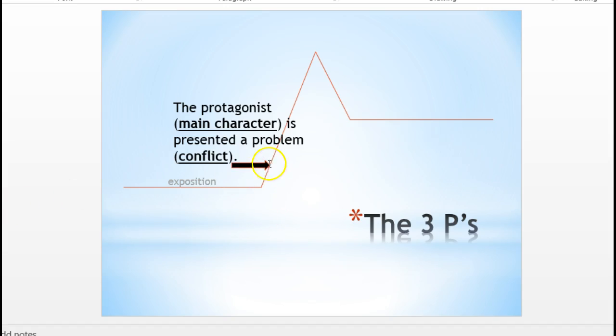I've positioned it here on our traditional plot diagram because it generally needs to happen fairly quickly. You've probably read novels or stories or seen films where you felt like maybe it lagged a little bit to get to the initial conflict, or it was unclear even what the particular problem or main problem was that the character was going to solve. Now, keep in mind that a character can have multiple problems, but there's generally one essential critical problem or conflict that the character is going to be confronted with.